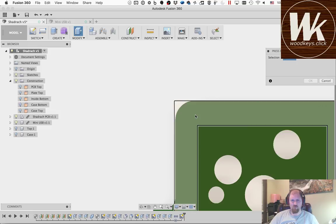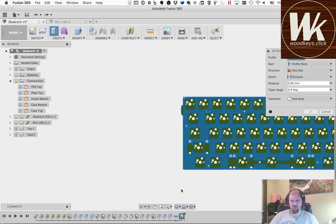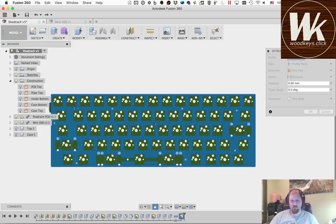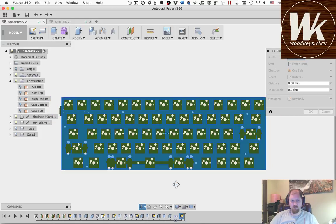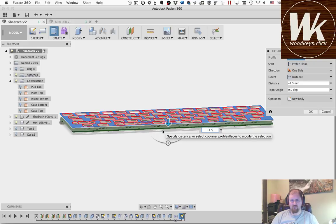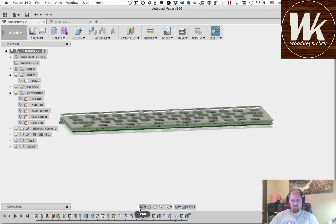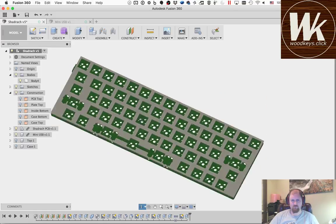and I'm going to extrude the plate. So we were defined on the top of the plate, so we're going to go minus 1.5. Assuming this is going to be a metal plate, we may end up getting it cut out of acrylic, but for these purposes it really doesn't matter a whole lot because of the way this case is going to go together. So we'll just leave it as 1.5 for now. Okay. So I have a plate.